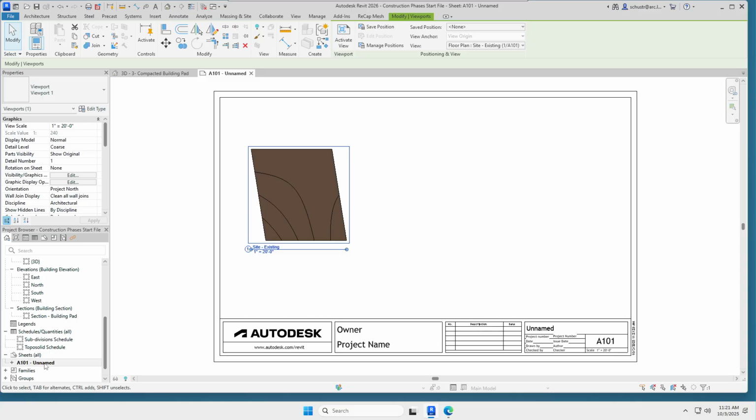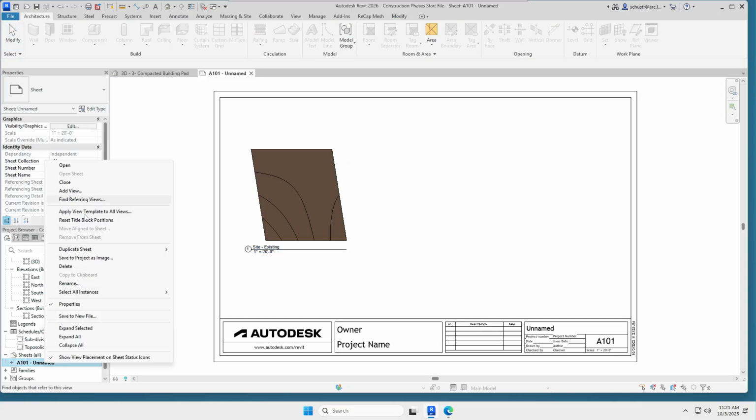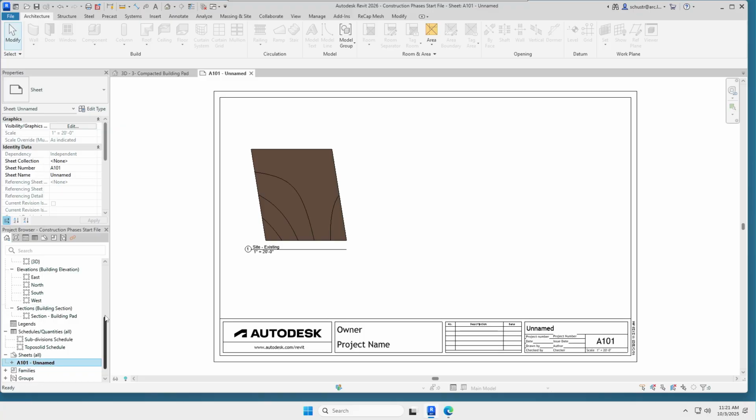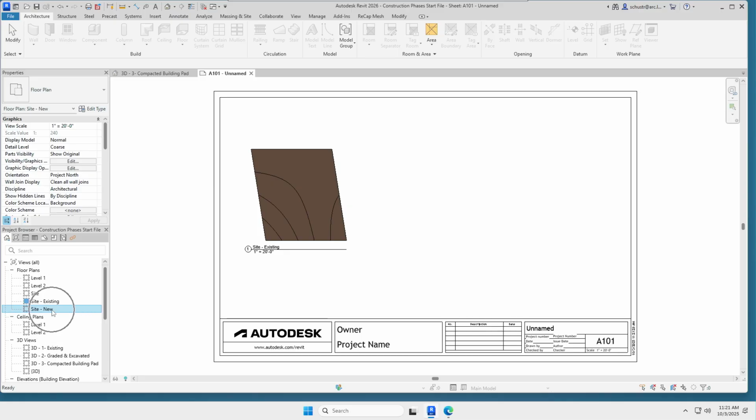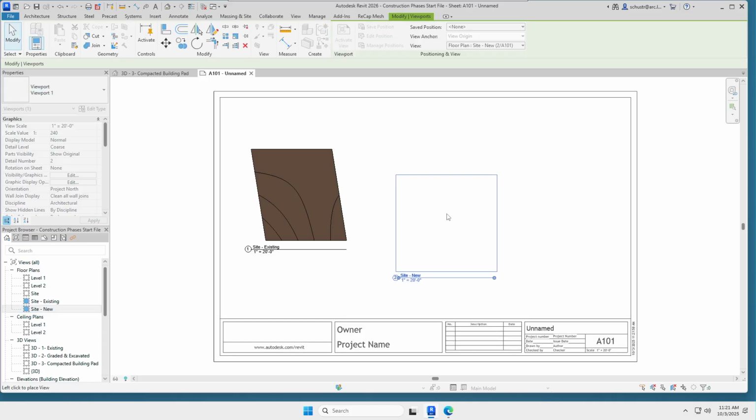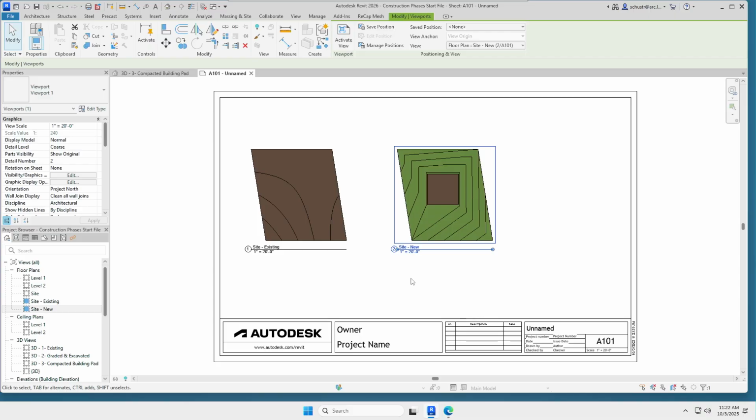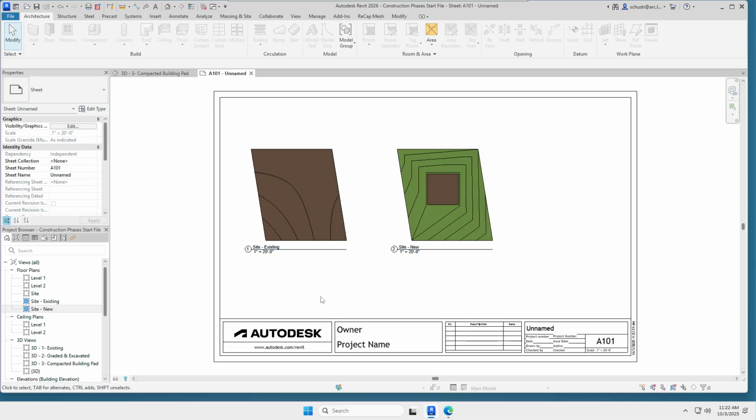And then I'll right click and add a view. Actually, I'll do it a different way this time, just so you can see another way. I can come up to my browser and see its blue check, blue box, which means it's being used on a sheet already. So here's new. Now I'm going to hold my left button down and just drag it in here and let go of it. So now I've got my two views. I don't care what they look like. I just need my views in there and a topo solid schedule.